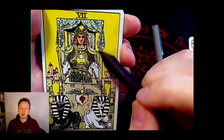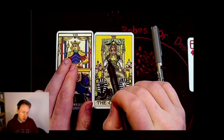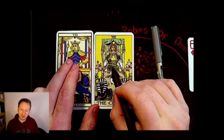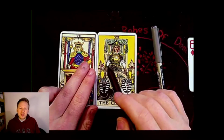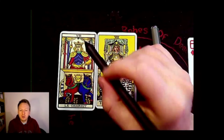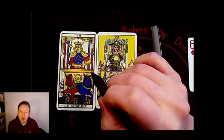These are in both cards. These are referred to as Urim and Thummim. I'm sorry for the Hebrew speakers out there that I've just screwed up something that's very religious to the Jewish people. So Urim and Thummim, however you want to say it, are supposedly two of the stones that were on the high priest's breastplate in Israel, and they were used in a type of divination, listed in the book of Samuel, to see whether someone was guilty or innocent.